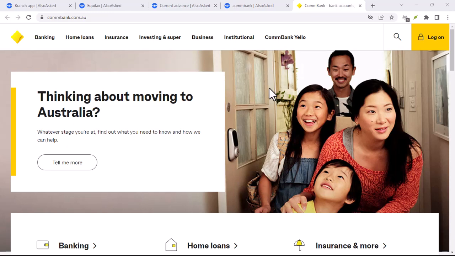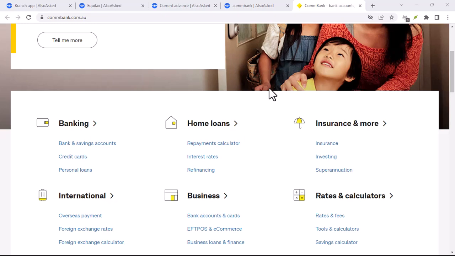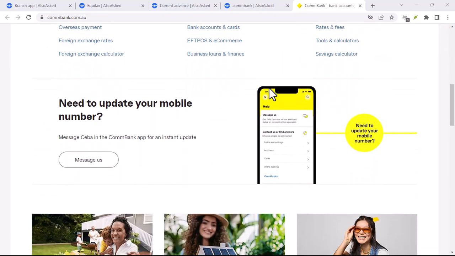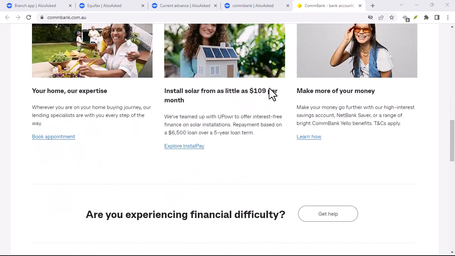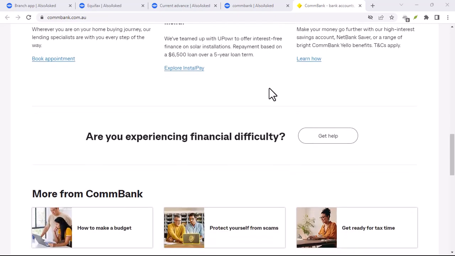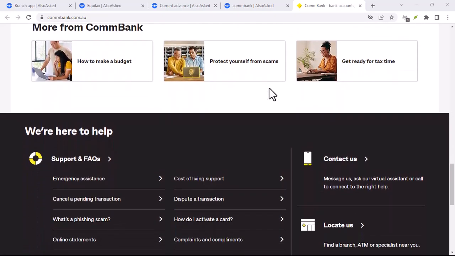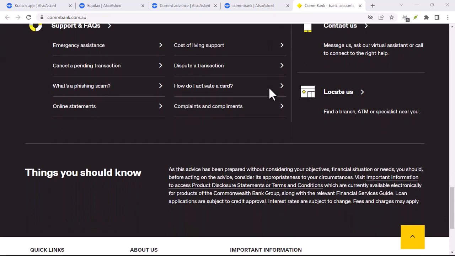Have you ever found yourself on the edge of a vacation, heart pounding with excitement, only to be hit with the sudden realization that you haven't activated your travel insurance? It's a feeling that can turn any dream getaway into a nightmare. But fear not, because today, we're going to walk you through the simple steps of activating your Commbank travel insurance, ensuring that your next adventure is filled with peace of mind.